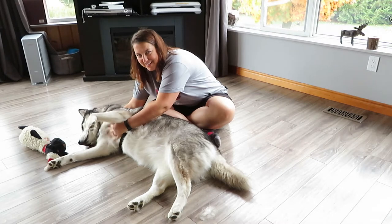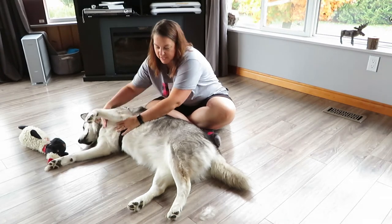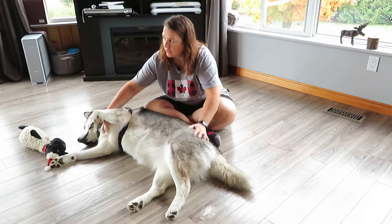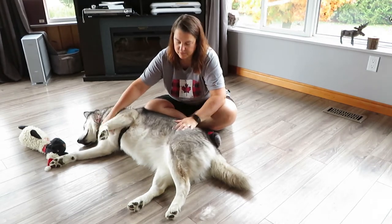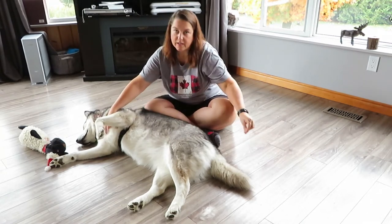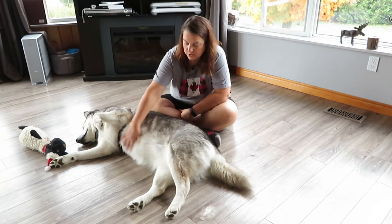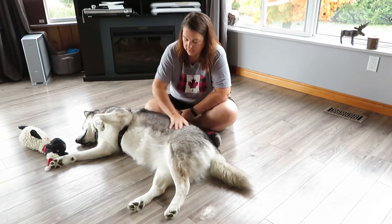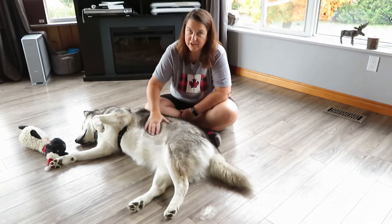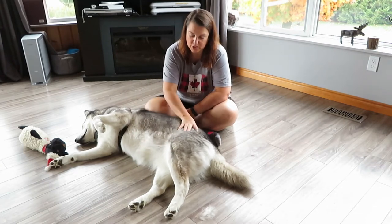She's such a cutie. She's super fluffy. We're probably going to get her groomed soon, because she hasn't been to the groomer yet with us. I'm not sure if the foster family took her, but we're going to take her soon, just because she's laying outside a lot on the gravel driveway. She's very curious, like a typical puppy, even though she's not really a puppy anymore. We think she's 4 years old.